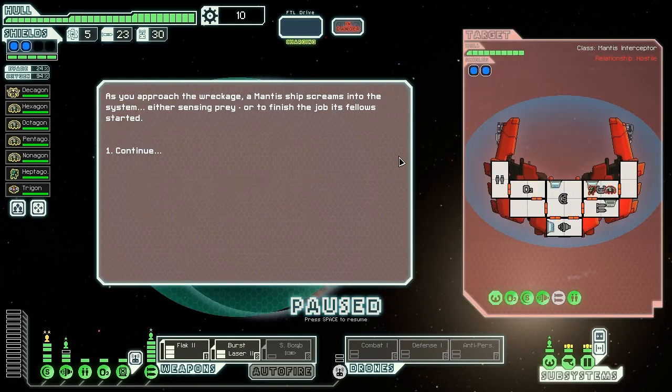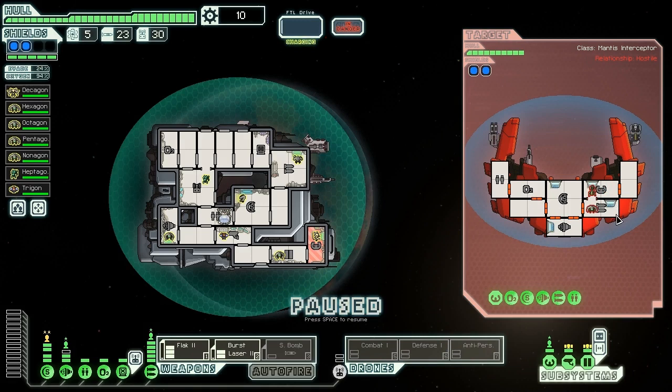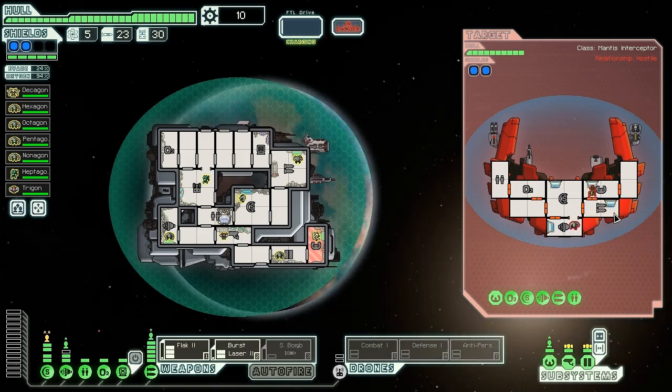As we approach the wreckage, a Mantis ship screams into the system, either sensing prey, or to finish the job its fellows started. Alright, that's a pretty nasty arsenal you've got there, friend. They're all very quick-firing weapons, too, so you'll get through our Zoltan shield pretty quick. So, we're going to go for the hack, then, I think. Again, we might go for the helm hack here, but I think we're just going to go for weapons hack, just to slow them down a little bit.